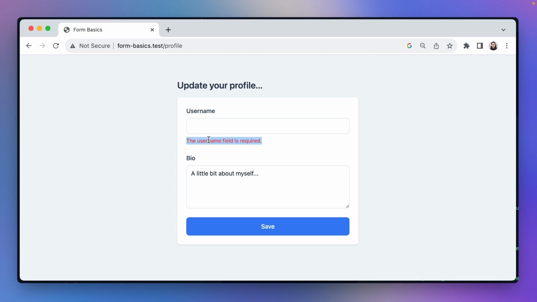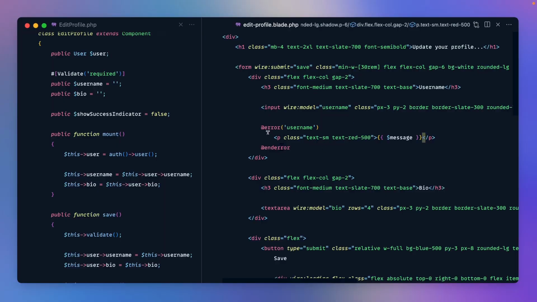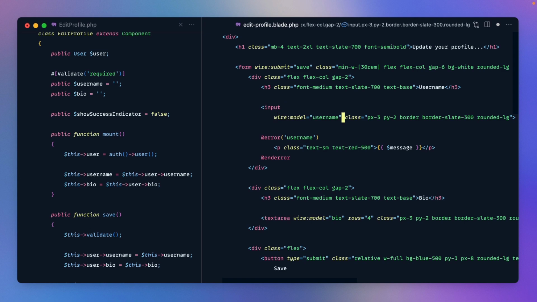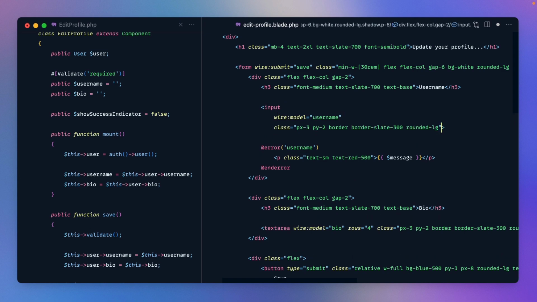So that's pretty good, but I think we can go one step further and show a red border around this field when there is a validation error. So we can do a kind of similar pattern where we conditionally show some classes inside the class string, but you'll find out that this gets pretty gnarly pretty quick. Like if you conditionally make this false, like don't show this on an error and then do show something else on an error, it just gets really long and complicated to read. So Laravel makes this a little bit nicer with a pretty cool directive called class. So I'll show you that.